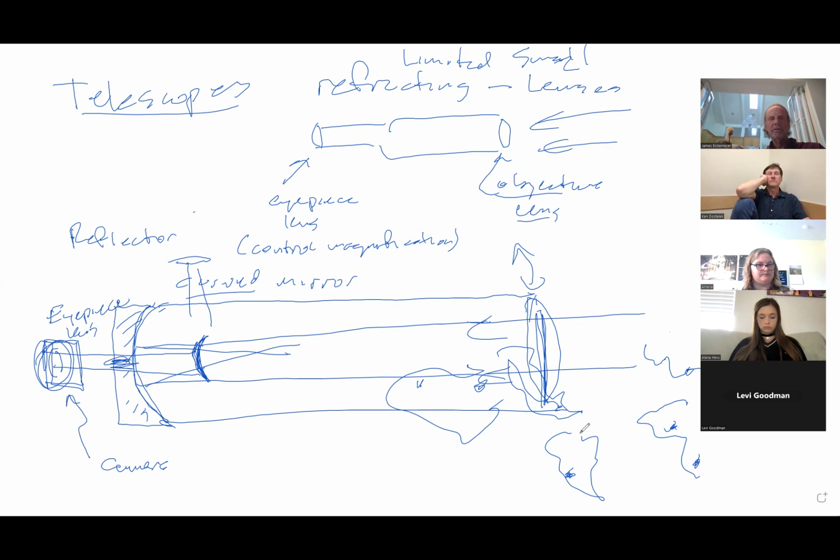And so we won't be doing any viewing ourselves, but we will have the ability through this array to have these pictures taken. And so once we see that we have a good picture, then we'll take 10 pictures. And then you'll basically take those 10 pictures and you'll do 10 separate analyses, basically finding the R and the theta, the rho, which is the distance between the stars, and the angle with respect to the primary star. And then that's the way that we'll analyze our data. Okay, so that is the telescope overview. Are there any questions about that?